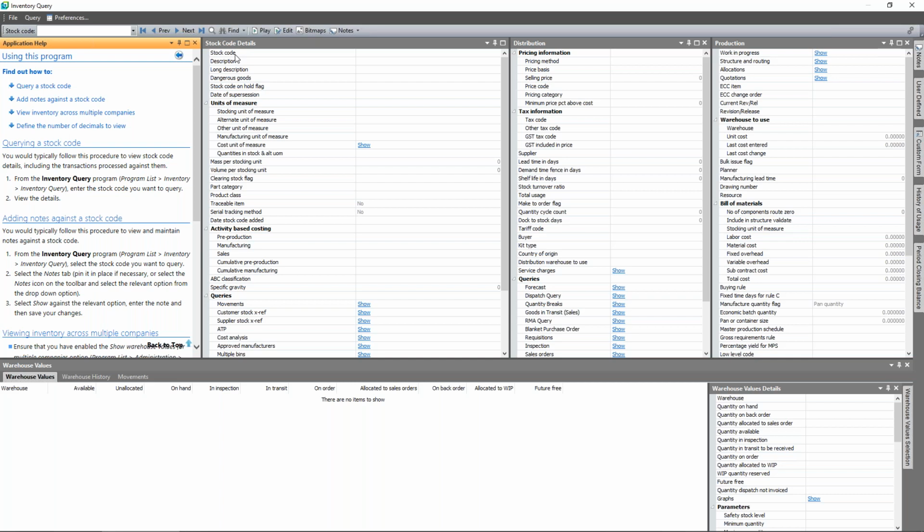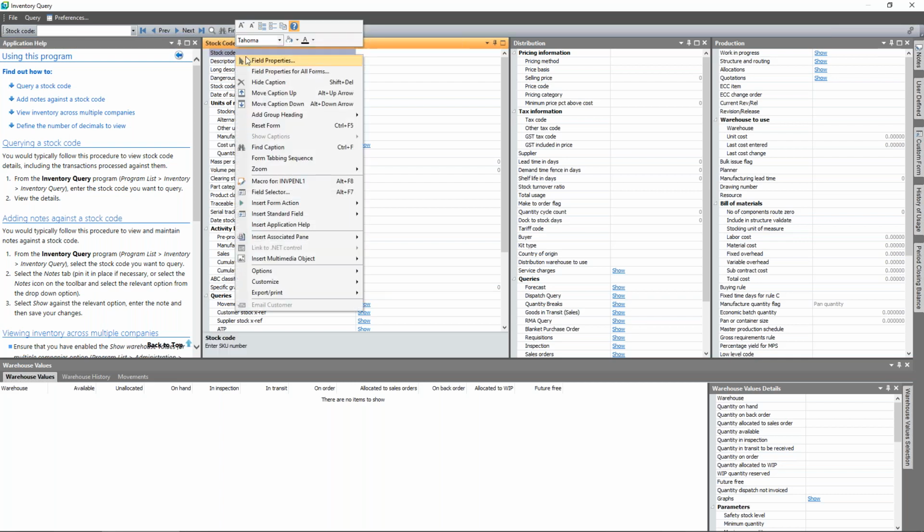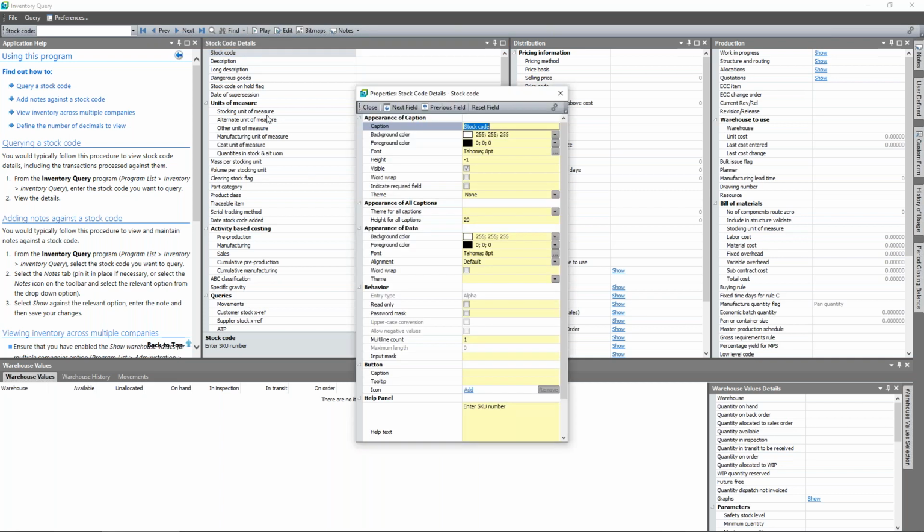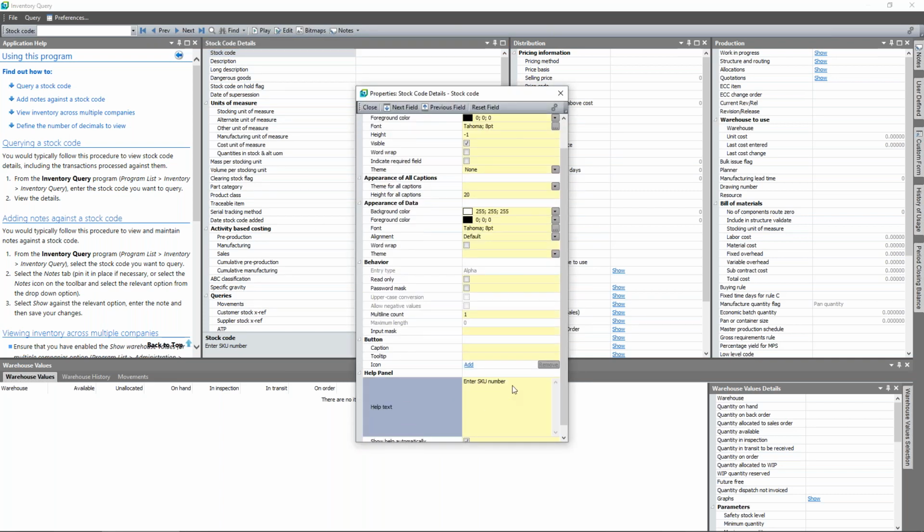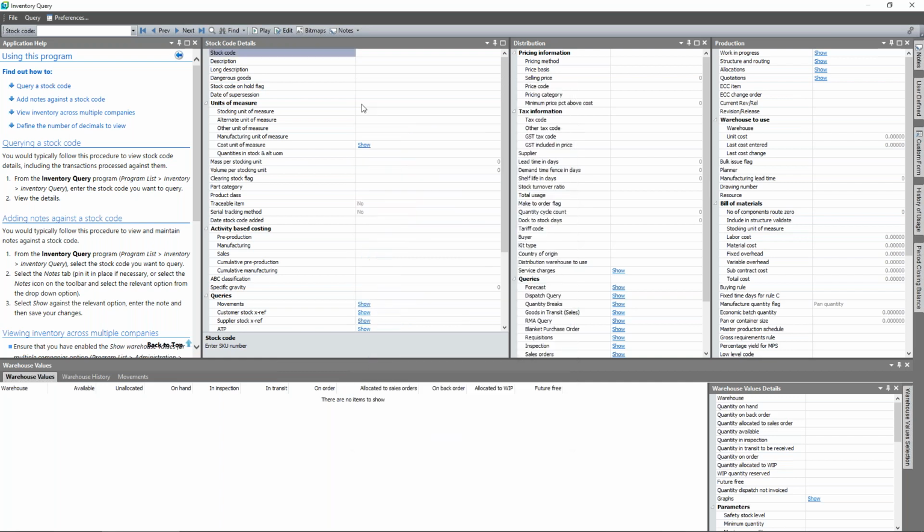What if you wanted to add in some text specifically for a new user that's joined in? What you could do is right-click on a field, again, if you have permission to tailor, go to your field properties, and you'll notice a help panel where I can add in details associated with what is important to my business. And you'll notice that I've already taken care of that for you. So, enter a SKU number, showing the help text, and when I highlight, it will show me text associated with that field. Setting focus away will remove it. So all of a sudden, we've got some rich information that's available, not just generic help related to this program, but specific help related to my business. That's the help that I have available from within SYSPRO.